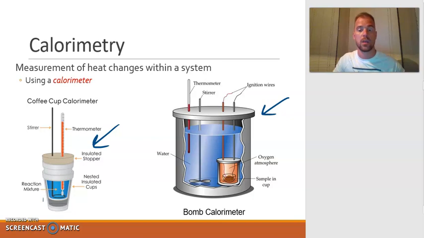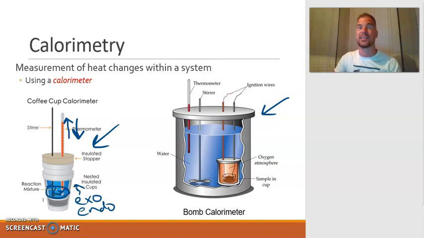Real quickly, FYI, if the temperature in the thermometer were to go up, what kind of reaction or process would be taking place in here? Answer to that is it's exothermic. Because heat is leaving the reaction, and as heat leaves, the thermometer picks up that heat, and that's why it goes up. But if the thermometer's temperature goes down, that means it's an endothermic reaction, because the reaction taking place in here is absorbing energy. It's pulling energy from the surroundings, and the thermometer senses that, senses it's getting colder. We'll cover that again, if you didn't catch that. But that's what calorimetry is.